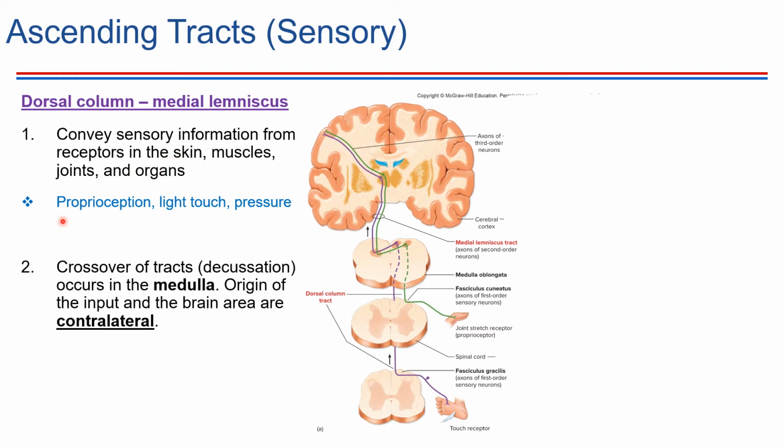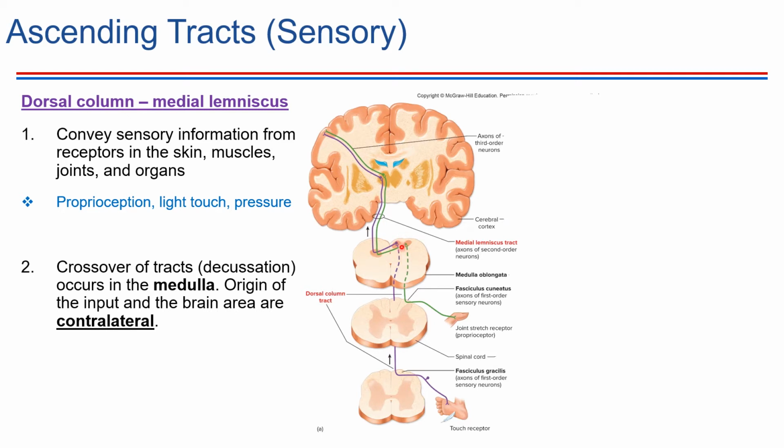So we're talking about things like proprioception, the ability to know where your body is located in space without having to see it, or light touch and pressure. Those types of senses are going to be coming in through this dorsal column. And what you're going to see is they're going to come into the column. You can see their little cell body is sitting outside of the spinal cord itself, right there. And they're going to come in and they're going to go straight into the column, and they're going to go up before they synapse on any nerve.